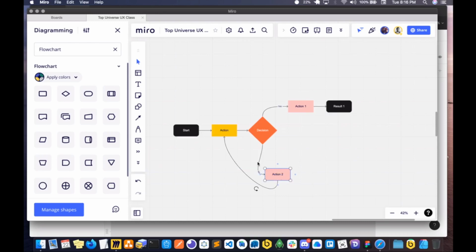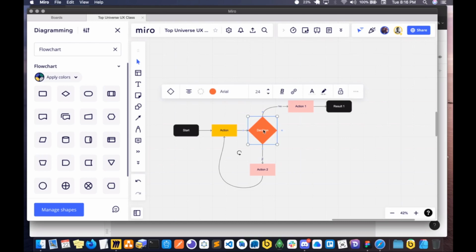These are some of the things that you should let's put this here. So these are some of the tools that you should know exists within Miro, and you can use this for flowchart diagrams. This diagram that you see here, which looks like the diamond shape, is called a decision box.